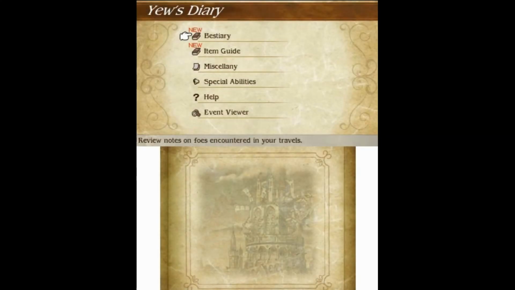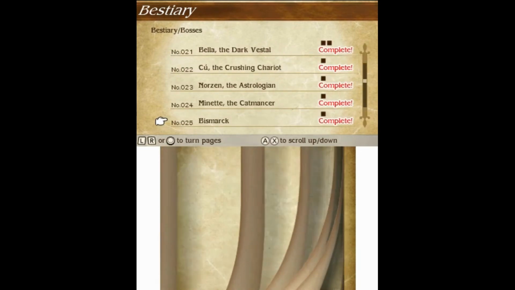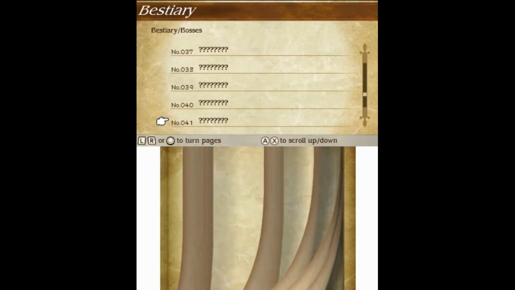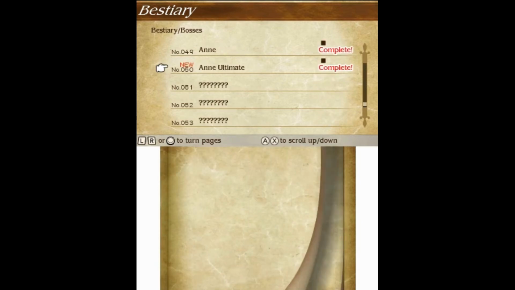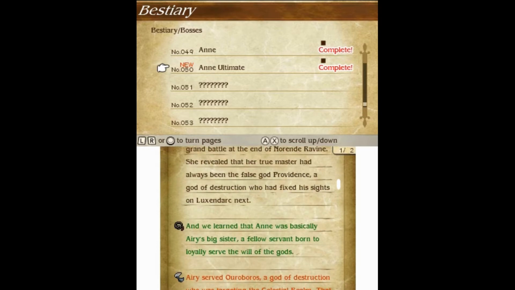Okay, and we have an update because we fought Anna again. So we should have an update for her. Where is her entry? There it is. Anna Ultimate. Anna's ultimate form. We faced her in grand battle at the end of Norende Ravine. She revealed that her true master had always been the false god Providence, a god of destruction who had fixed his sights on Luxemdark next.